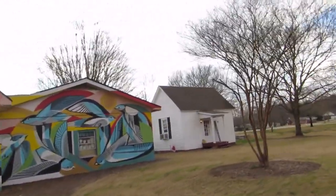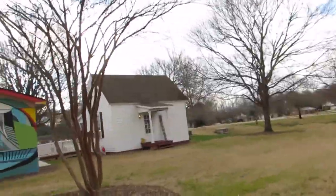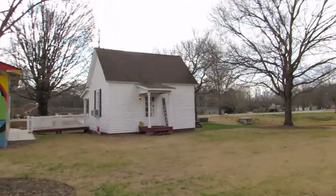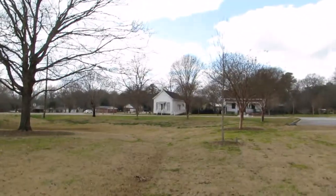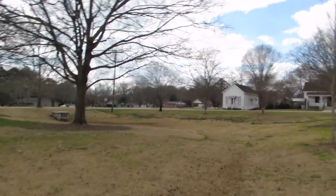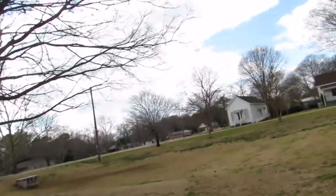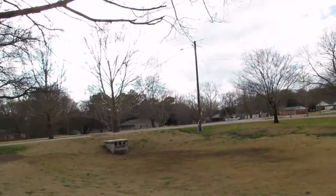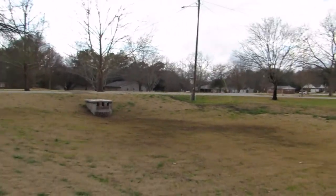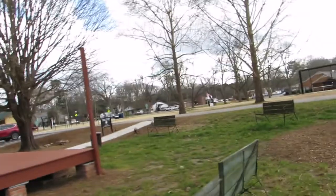And then here we have a very tiny, tiny house. It's like a little apartment, more or less. That's the back side, so 1, 2, 3. And I think that building over there was like an old church or an old schoolhouse. I don't remember which. I want to just get a picture of this from the front. Now that, I don't think is an original culvert. I doubt it. Yeah, that is what that is.